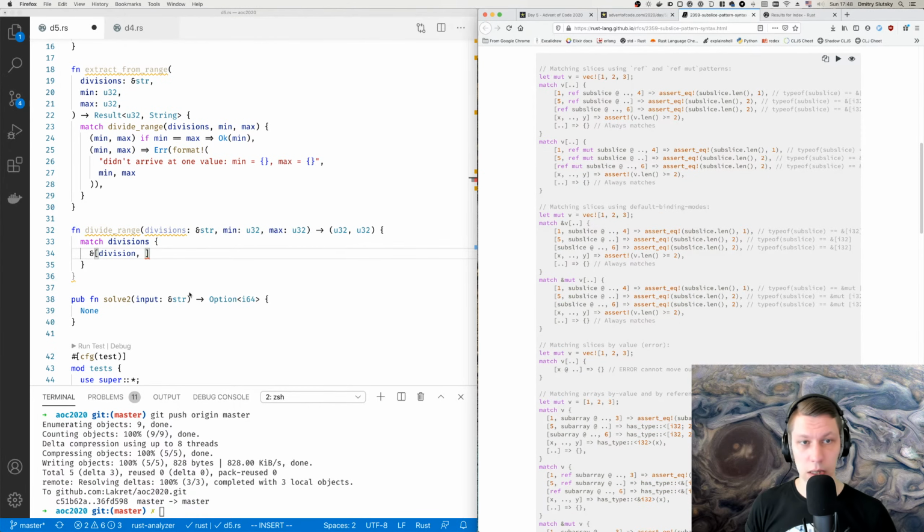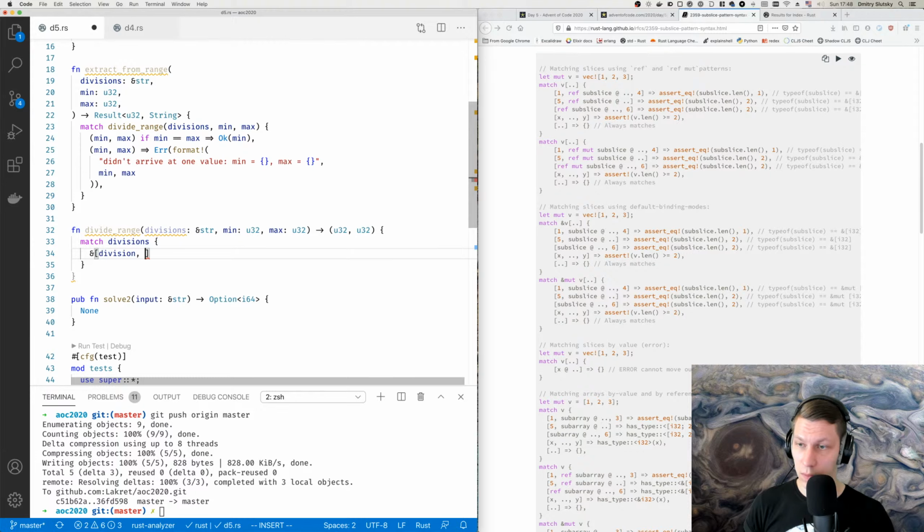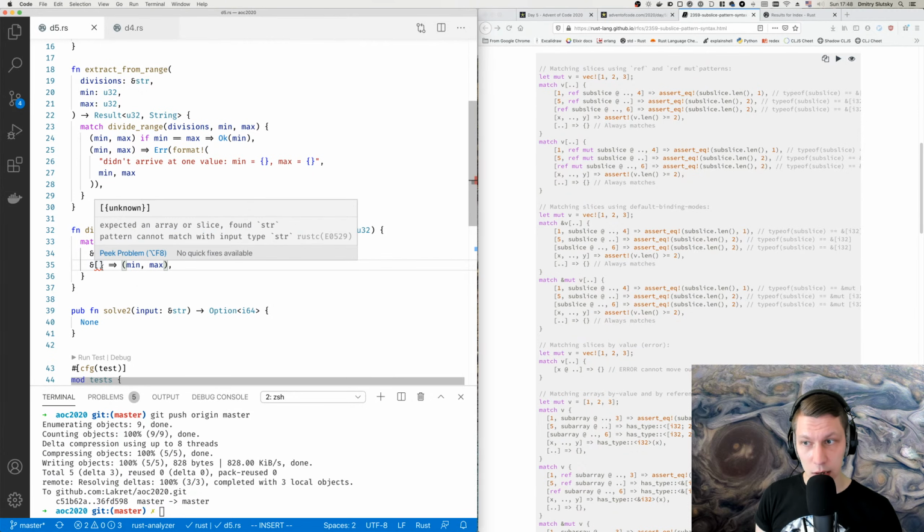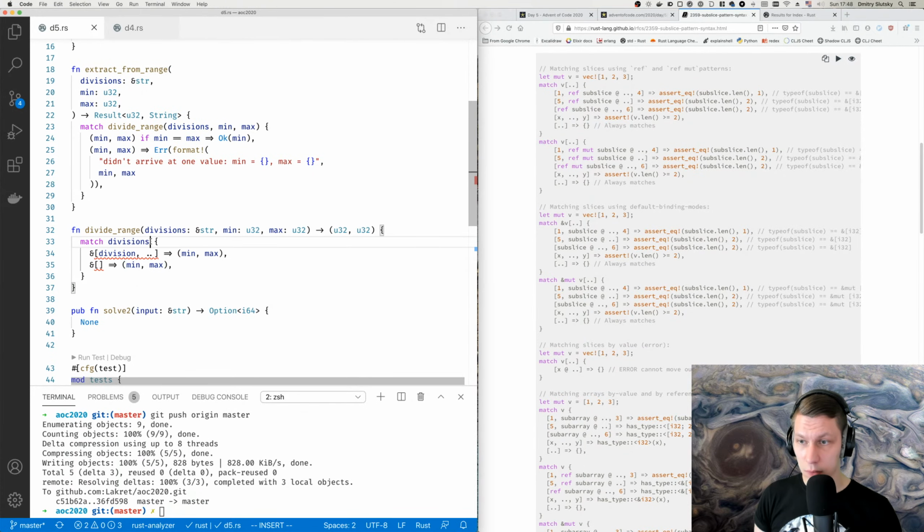Oh, and then you kind of can do this stuff. For now, I'm just doing this. I know that looks really dumb, but it doesn't like it. Divisions, chars, I guess.